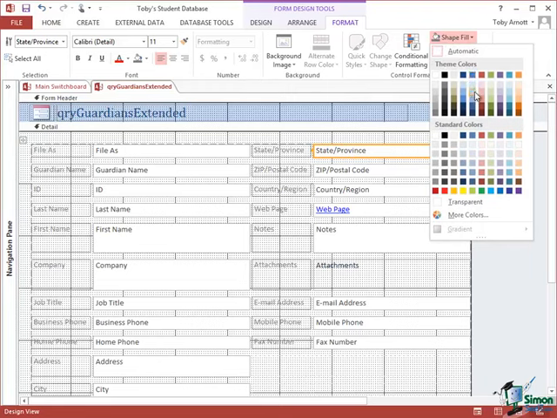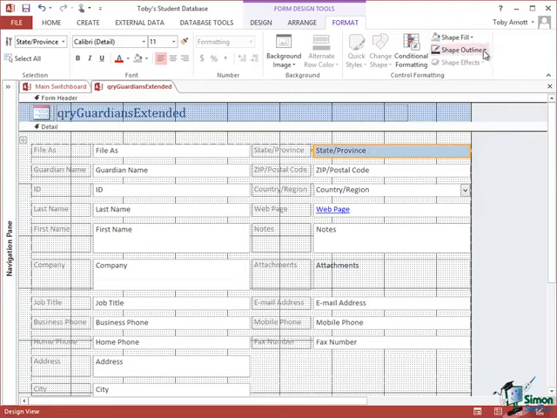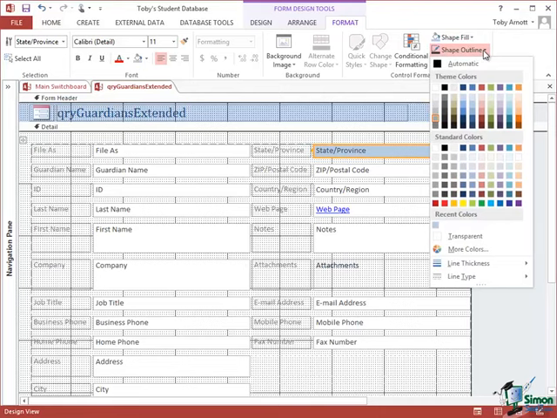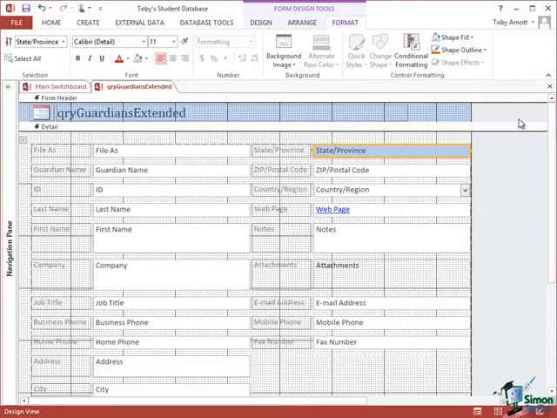I want to use that shape fill, and for the outline color I'm going to use, let's choose something a little bit silly, let's go for that. And you maybe do some other things there. In that particular control you decide that the text is going to be 14 point or something like that. Having made those changes, you then think, right, I'm going to go through and I'm going to do the same in that field and that field and that field.